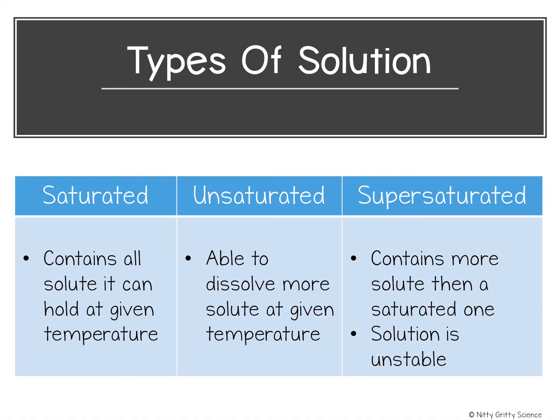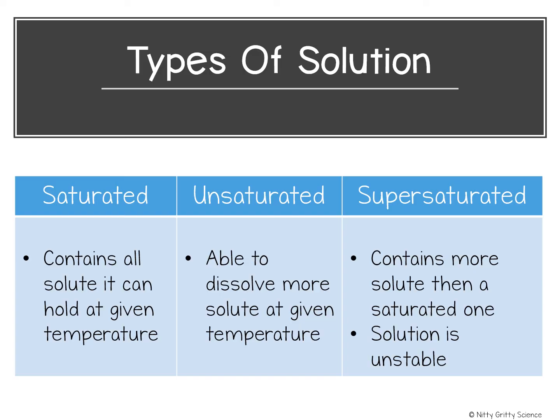If I increase the temperature of the water, then I'm making it unsaturated, meaning that I can dissolve more solute now in the solvent. So by taking that one saturated solution where no more sugar was dissolving, and by turning up the heat on my water and increasing that temperature, now I'm making my solution unsaturated again, and I can start adding more sugar and dissolve more sugar into the water. So now what happens if I take that super sugar water that I've dissolved so much sugar in and I turn off the burner? Well, if I place a stick in it and let it cool, sugar crystals are going to start growing on that stick.